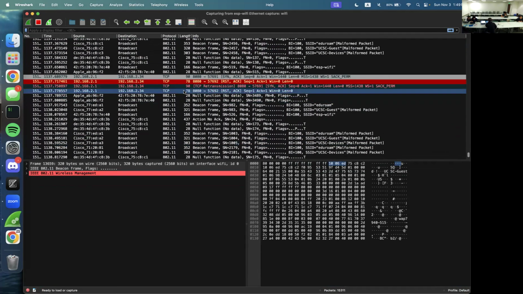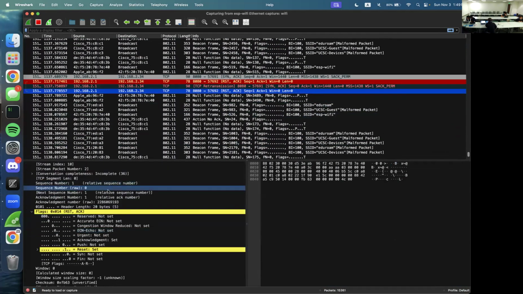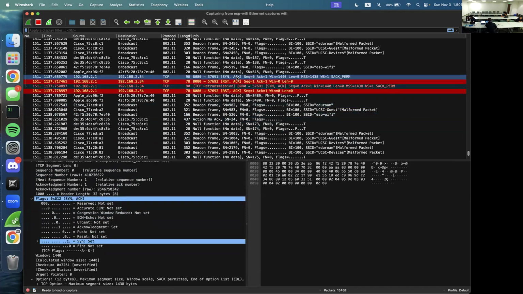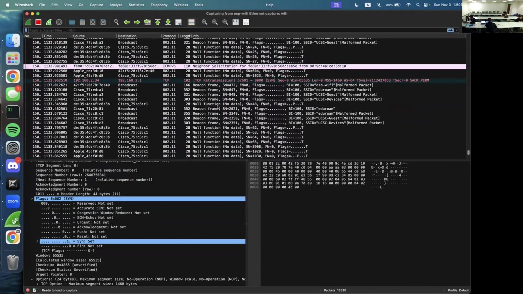Let's dissect these because this was neat. So I was sending a packet back.